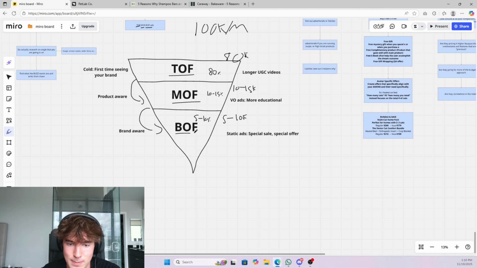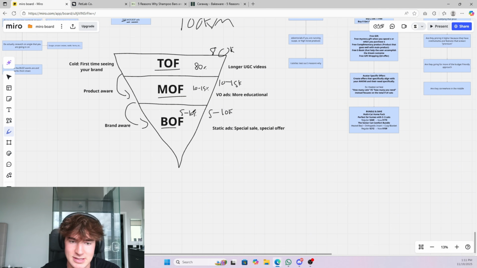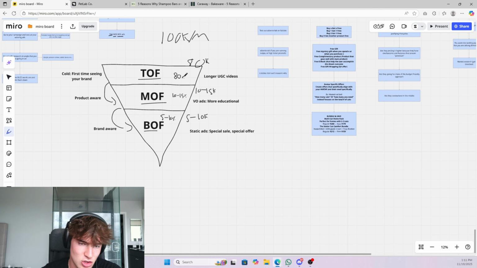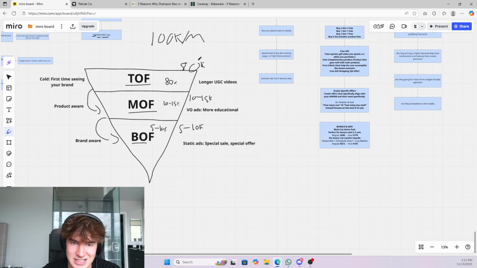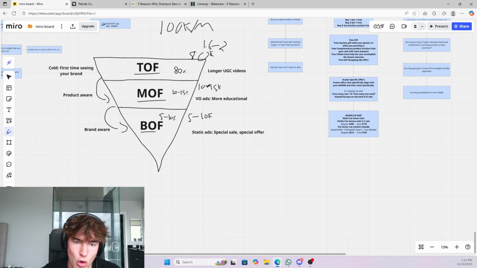That's why you need the middle funnel and bottom of funnel in place, so you capture those people who have already seen your top of funnel ads and now are seeing your middle funnel and bottom of funnel, and they're converting at a lot higher ROAS. Normally up here, you're going to see probably a 1.6 to a 2 ROAS over time. This is just an overtime spend.